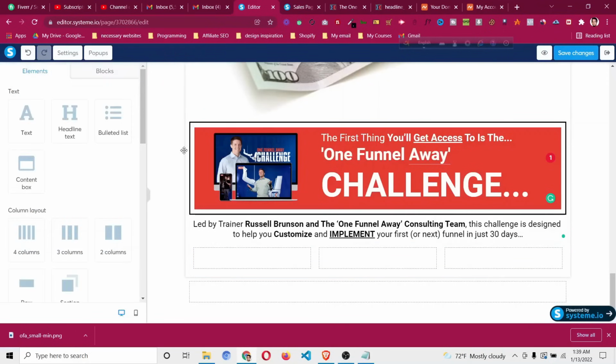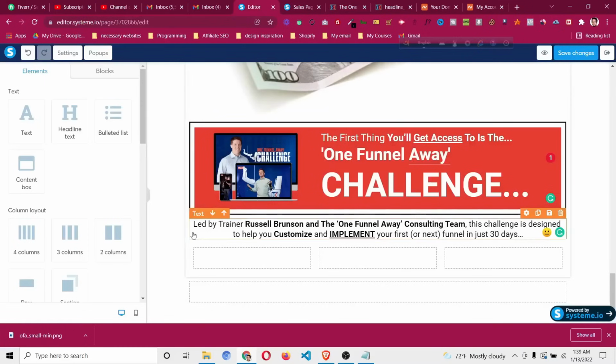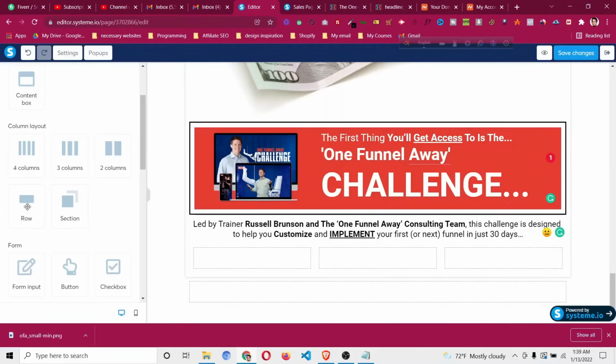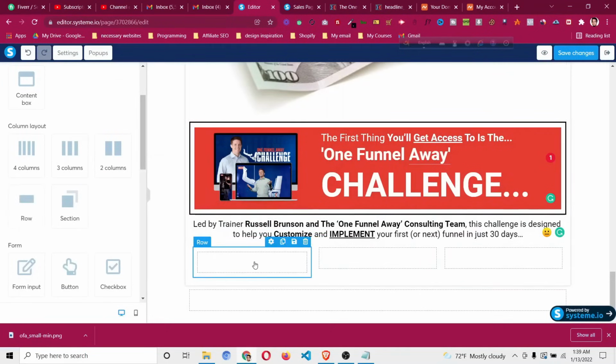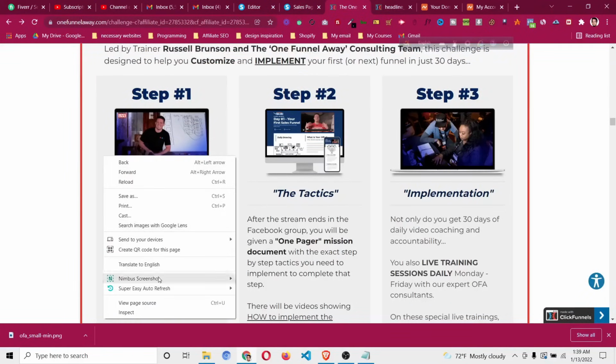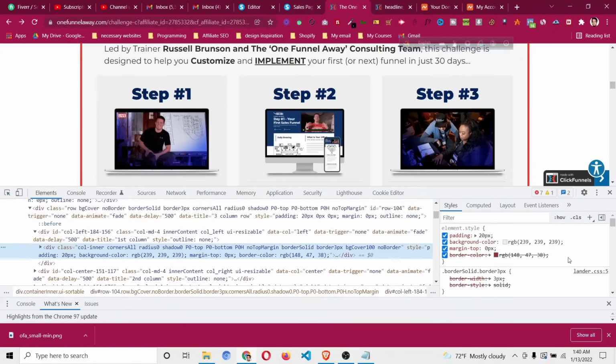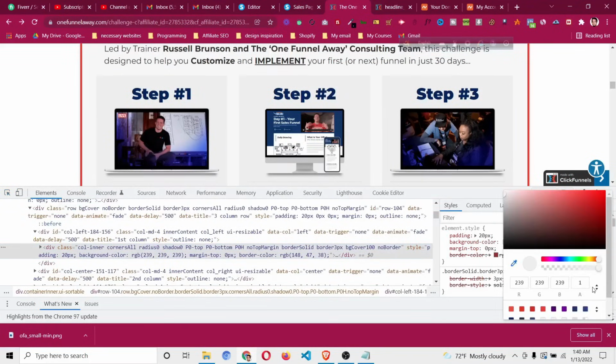Now what you can do, there is some text and then image, text, image, but it has a different background color. To give the different background color, we need to take a row inside this one, and then this row will have a background color. Okay, so if we just inspect it and see what the background color is all about, then we can just copy this background color.